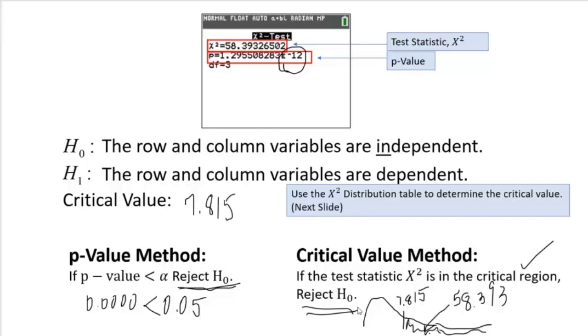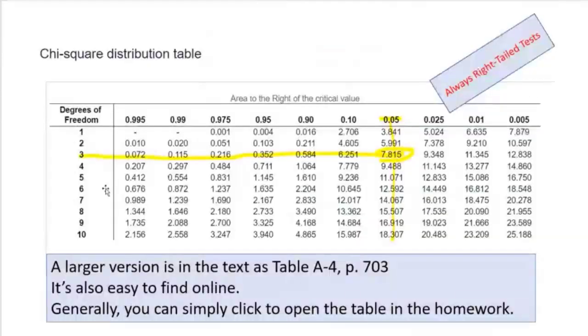Now, there is a critical value chi-square distribution table that's in the back of your textbook, or there's a page number for it. But generally, it's going to be a pop-up. You're going to have something on your homework that says you can click here to see the chi-square distribution table. Here it is, a larger version, one that has a lot more rows, is on page 703 in the online textbook.